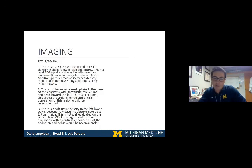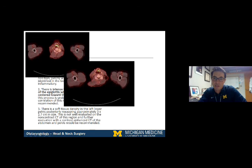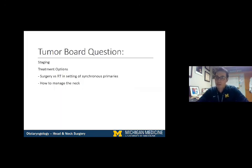Obviously he came in with a PET. I don't normally get PETs for early stage cancers, but it basically confirmed the finding of avidity on the laryngeal surface of the epiglottis, extending down. This looked a little bit more ominous in that it was approaching the anterior commissure, and then the vocal cords, as we saw in the CT scan, appeared clear. So our plan was to take him to the OR and evaluate, could this be removed surgically. I also had to coordinate with thoracic surgery and try and figure out what we wanted to do.